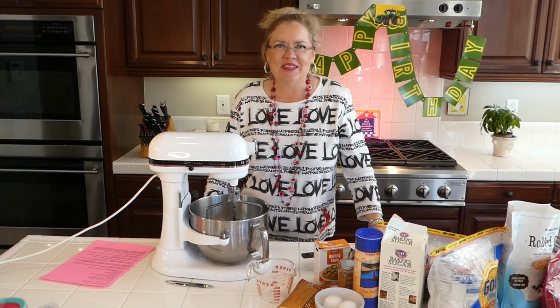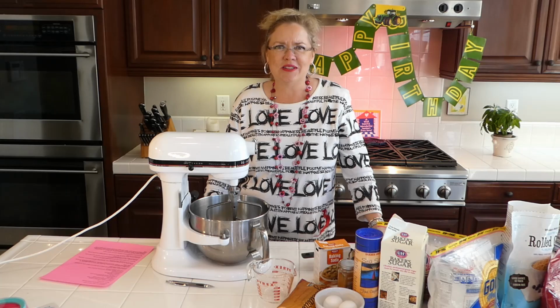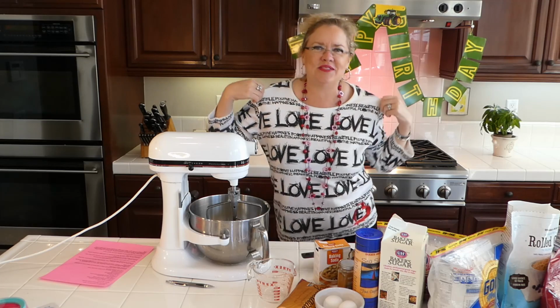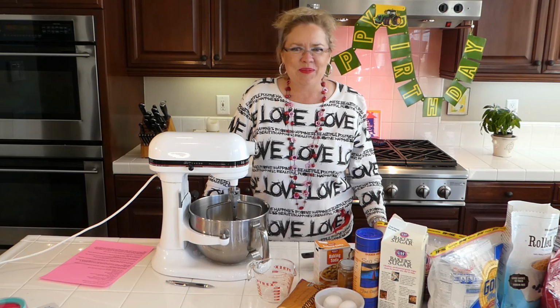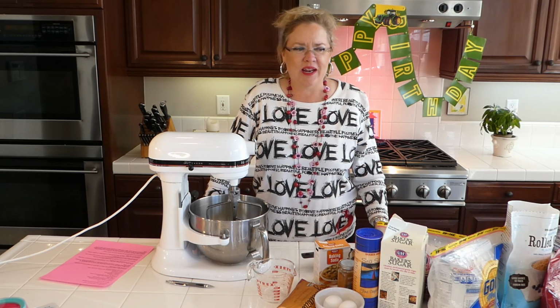And we are going to make it today, and I'm excited because I have not made it yet, and you know I am a cookie monster. It is my love language, hence I'm wearing my love shirt. I am spreading love today, making cookies. So we are going to get started because I'm going to try and actually get one in the oven while we are chatting.